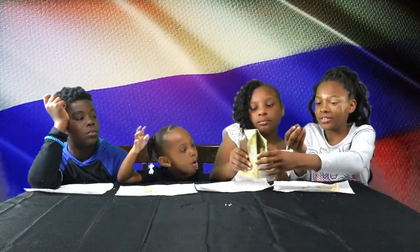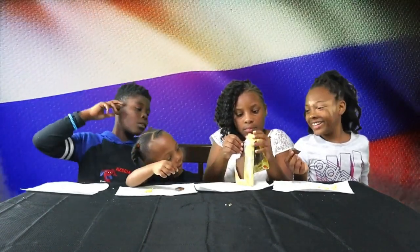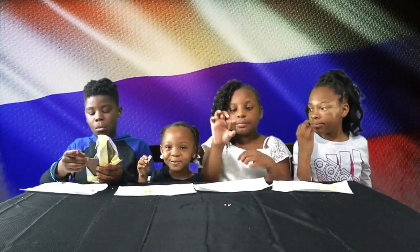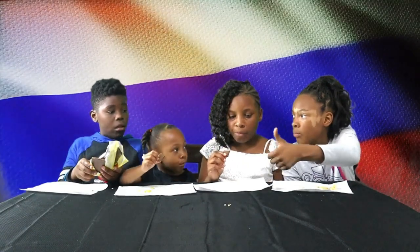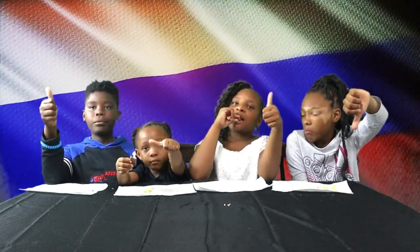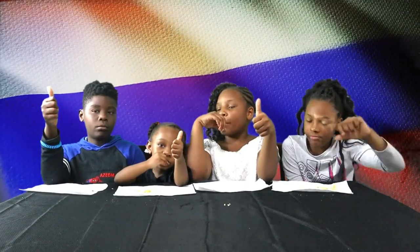It's cool. It looks like the chocolate from Charlie and the Chocolate Factory. Oh, like a Willy Wonka chocolate bar? Yeah. Smells good. Smells good too. It smells like regular chocolate. Honestly, thumbs down? It's like this caramel one. You didn't like it? It's okay. Okay, so we have two thumbs up, one thumbs down, and one okay. Tastes like caramel?